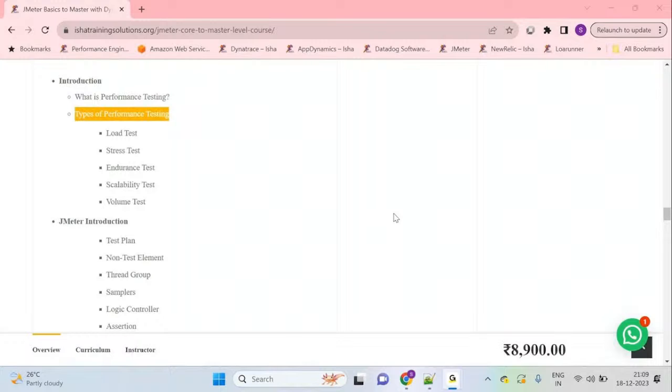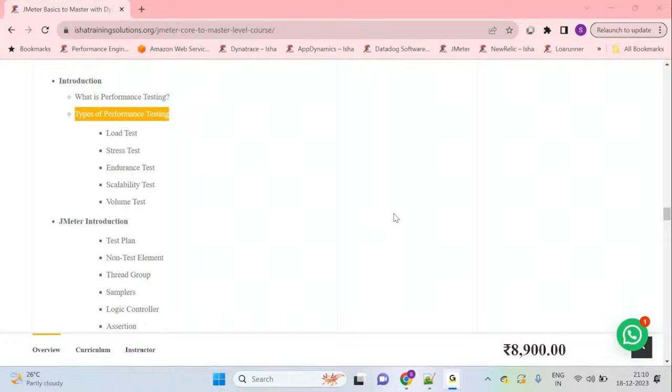So that is the reason for what we are going to do in this course journey. We are going to learn about these things first. Types of test. Load test means what, stress test means what, endurance test means what, scalability test means what, volume test means what. All that fundamental knowledge we are going to get, so that when you go for an interview, if someone asks something related to the process level that we do with respect to performance testing, you can easily answer.